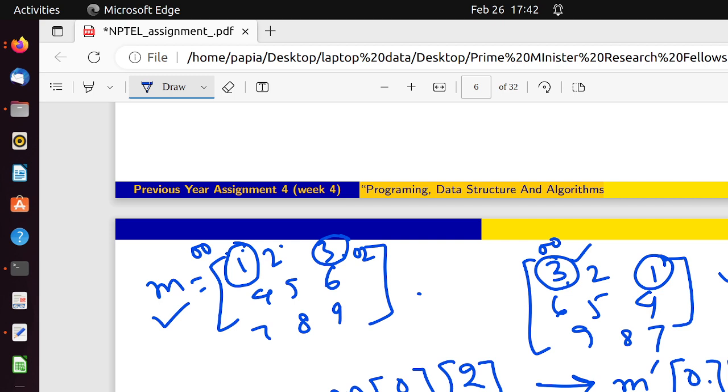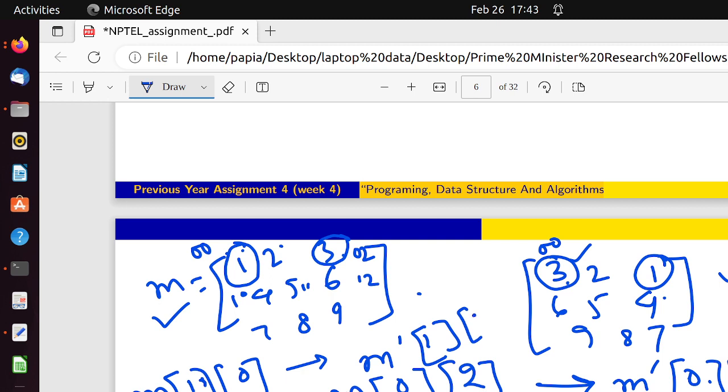Similarly for all the cases, like 1, 0, 1, 1, 1, 2. That means M of 1, 0 should go to here, so it is 1, 2. Similarly, for each and everything you can check, all the things will be like that.